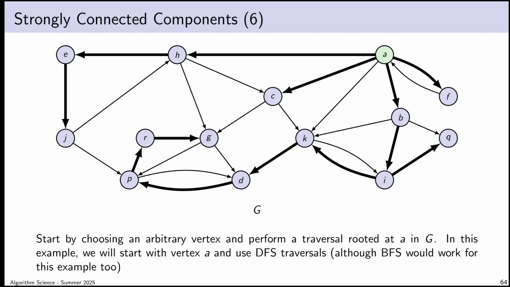So I choose some arbitrary vertex like vertex A, and I do both traversals. First, I perform a traversal rooted at A in my original graph, G. In this example, notice that if I perform a DFS traversal rooted at vertex A, I actually am wondering whether this might be a typo. Let me just think about this. Yeah, it turns out, sorry, this is actually a BFS traversal. So I was worried this was coming, but yeah, there's a typo here.